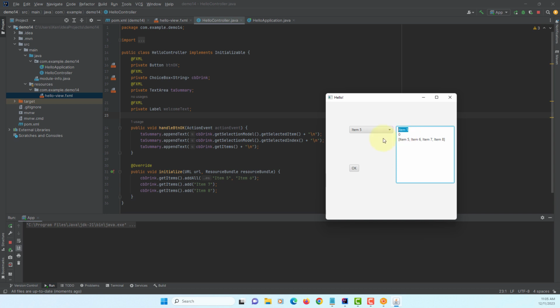Okay, item 5 happens to be index 0. And then you have 4 items. Okay, index here, up here, is a 3, because that's the 4th item.